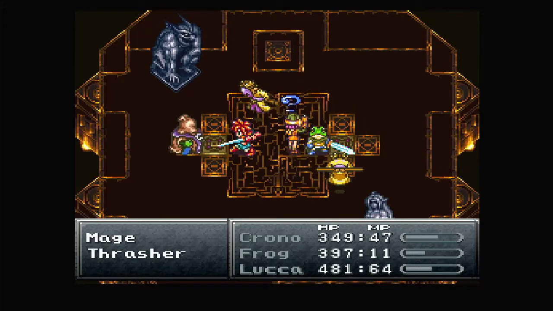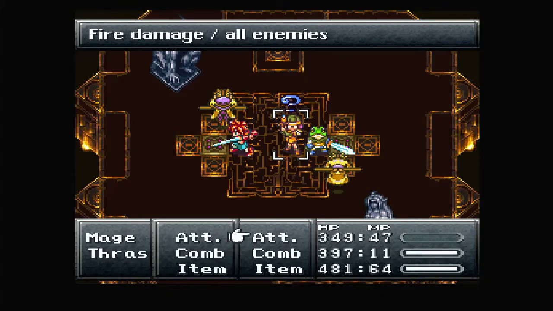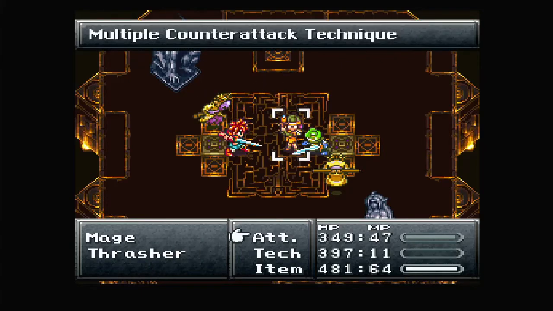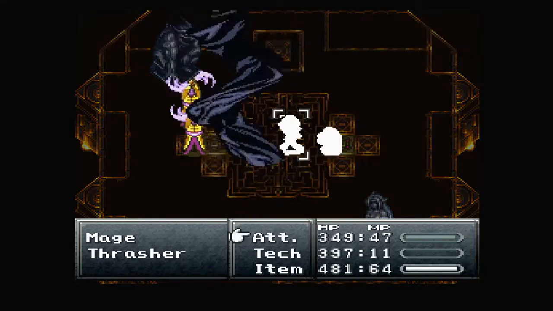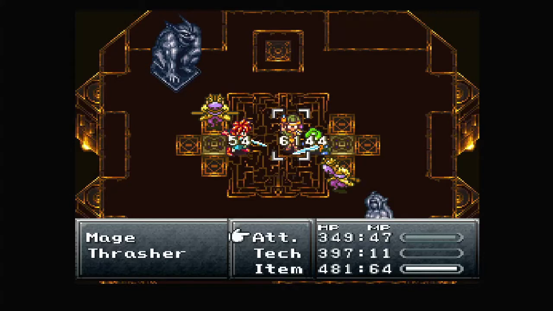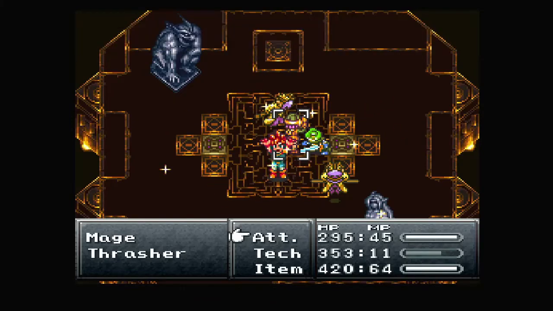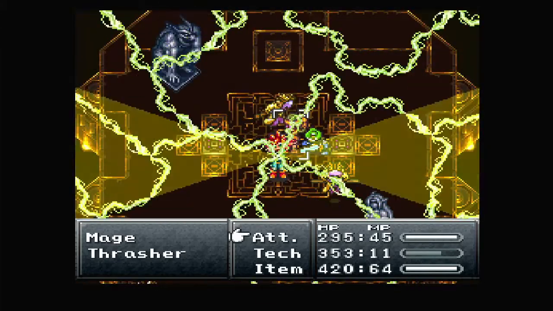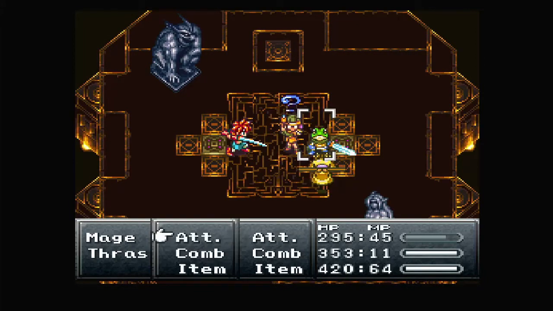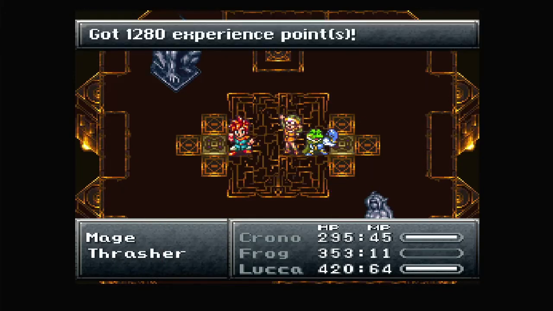Let's try and get rid of these mages first. I hate it when Luka gets locked out because that's really all Luka can do. Yep, here's our counterattack. This will do a lot of damage, but it's more annoying than anything. Is it about a good old Lightning 2? What a shocking development there. Okay, they took care of one, and Frog should be able to take care of the last one. 375, hooray, got him. Ooh, good XP.